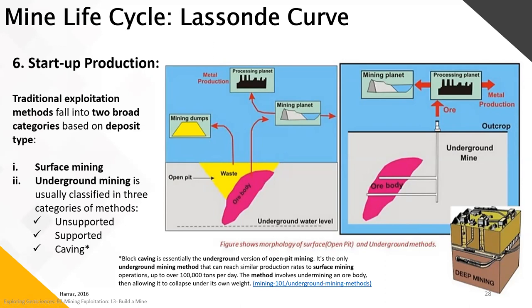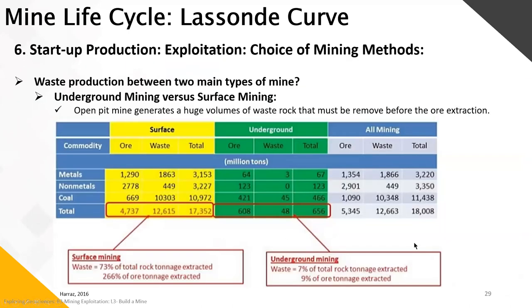Basically, with the open pit, you can see that there is a volume of waste or sterile rock that is taken out before reaching the ore body. While in underground mining, we have a shaft and we have the drifts reaching the ore body. So as seen here, the main difference for the impacts is the volume of waste rock, depending on which method we are working with. A surface mine example here will take out 73% of the total waste rock volume, versus the same mine done underground, 7%. So that is a crucial factor we'll have to use for the decision: do we do an open pit or an underground mine?